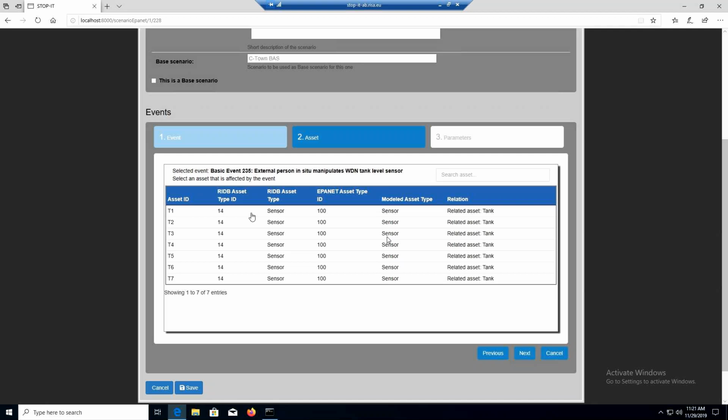Sorry for this. So as I was saying, this is where we go from the generic to the network specific. This capability of the scenario planner is that it reads the network topology, it finds the relevant assets and their IDs as provided in the file, so no renaming occurred, and lets you select the asset that the attack is going to be applied upon. So you simply click the asset ID that you wish to stress, that you wish to attack. And this allows you to go from the generic fault trees and events to be assigned to any network. Now, you can always change, add, remove assets, etc. by uploading a new network, and the scenario planner will still work.